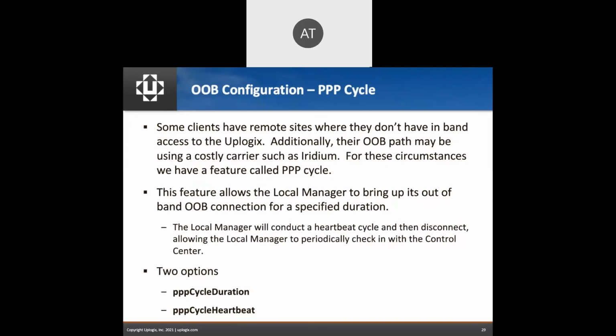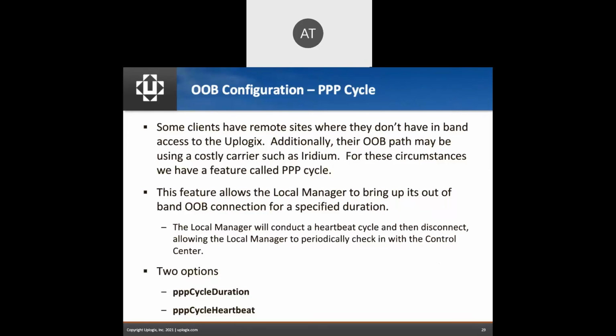So when you're testing, we have this great feature called PPP cycle, or outband cycle now. This is useful both for testing and also for some people who like to turn on the out of band periodically, maybe for 1 hour out of the day, every day. We've seen all sorts of different scenarios in terms of how people want to manage this. This feature lets us turn on the out of band connection for a certain amount of time, and then either leave it on for that certain amount of time or just do a quick heartbeat test. So the PPP cycle duration, you specify how many minutes you want it to stay on.